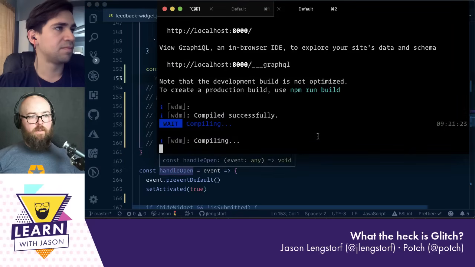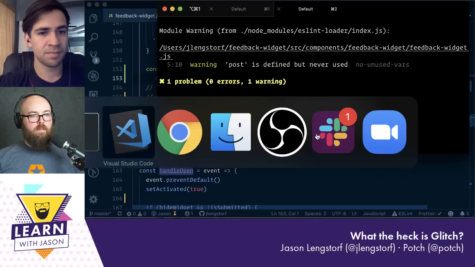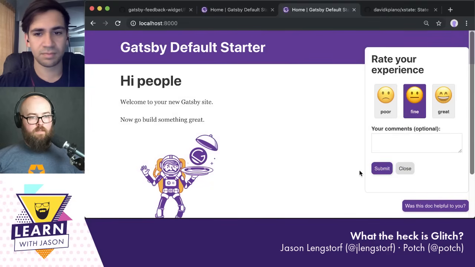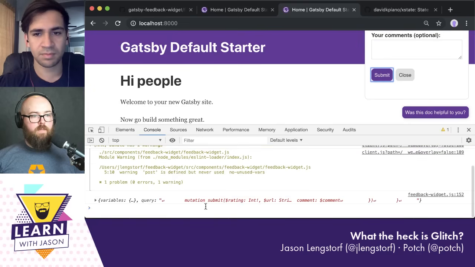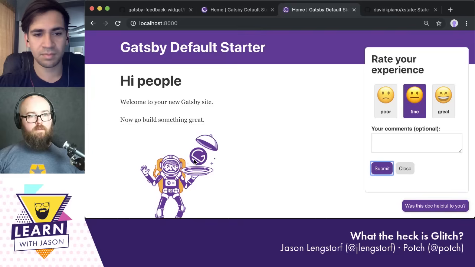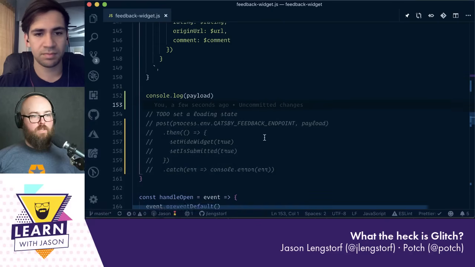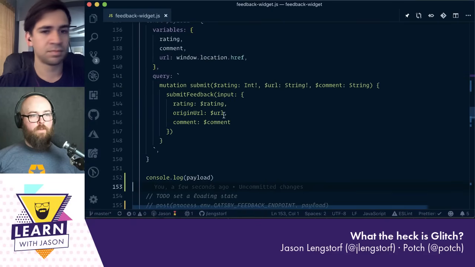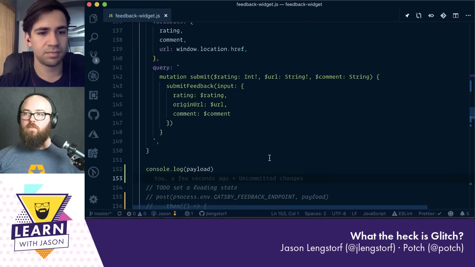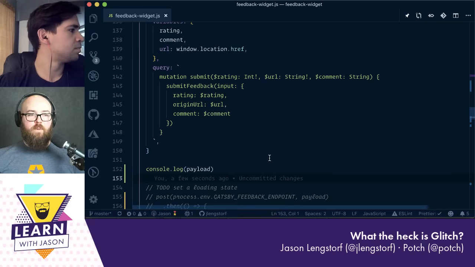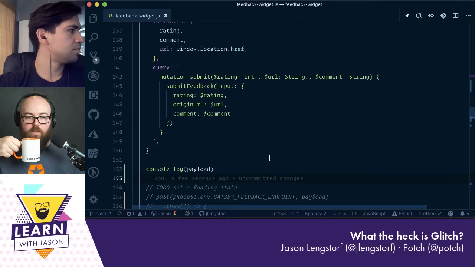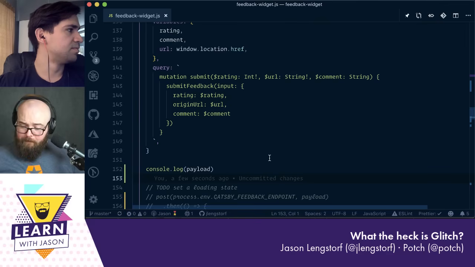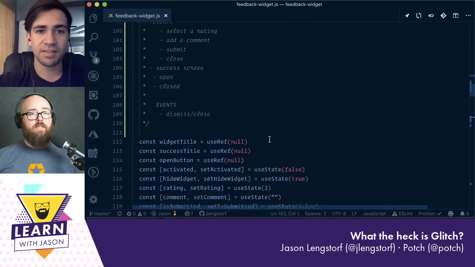When I run this and submit it, we get our mutation, because I just put a GraphQL payload directly into an Axios post. I didn't want to set up a whole GraphQL library for one thing, because it's going on the gatsbyjs.org site. But all right, that being said, we are now ready to rock.